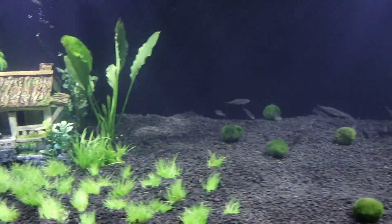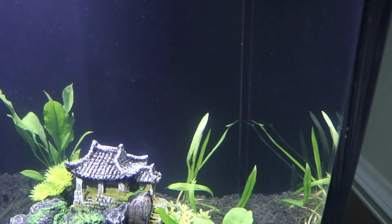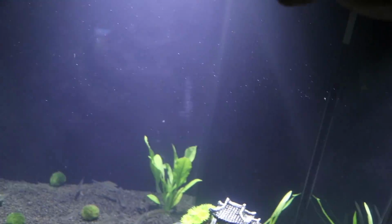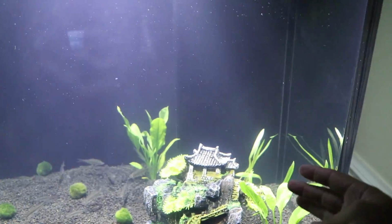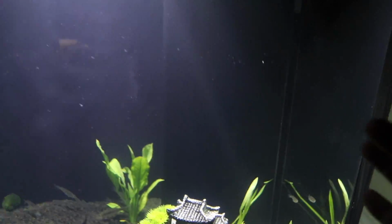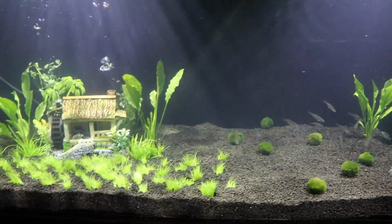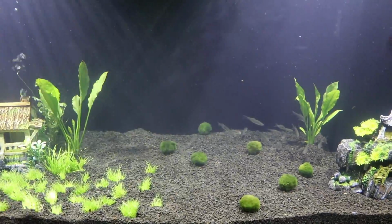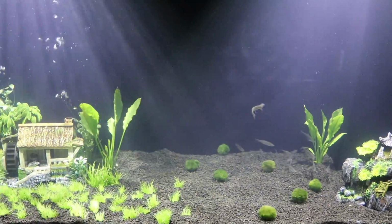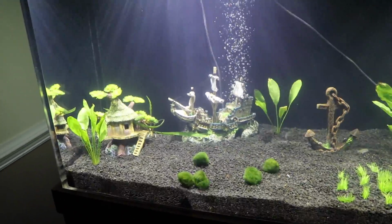Some more swords in the back. That's a type of plant that will grow up and kind of lean out over the top. That's a much quicker growing, I call it weed, there in the back that's going to grow up real tall. But this is just our first round of plants. We wanted to leave some room for the bonsai tree that's coming in right here. It's going to take up a bunch of space, and then we also left some room over here. So we're going to put more plants in it.